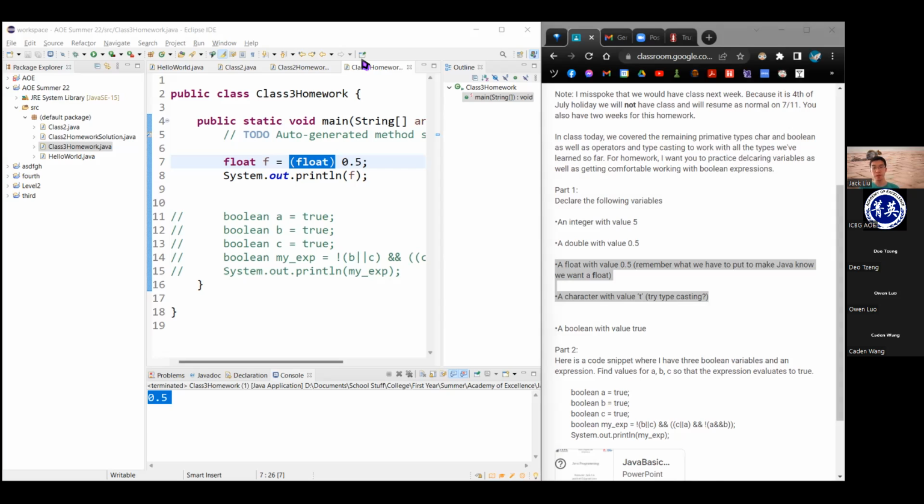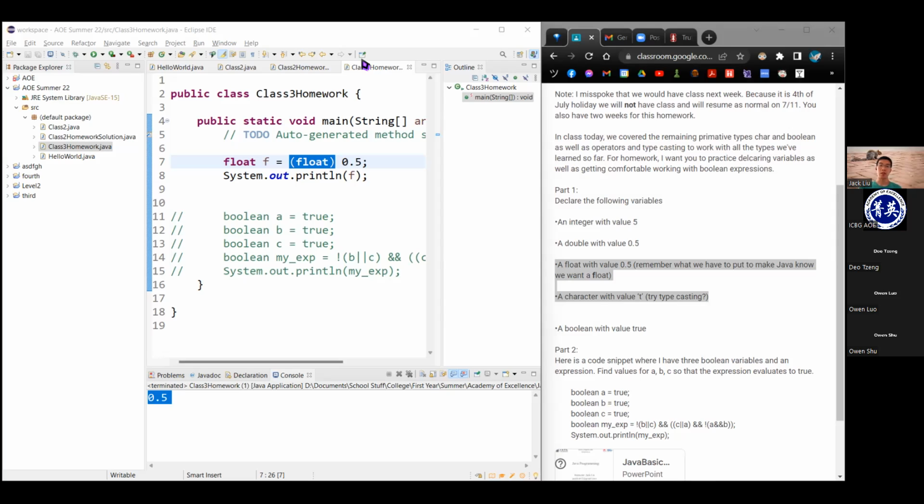Owen Chu, do you know what this is called? A cast? Yeah, that's great. So it's casting or typecasting. And this is one way that I told you guys how you could convert data types from one to another. Here we're converting 0.5 to a float. Previously, we might have seen it from ints to doubles or doubles to ints, I mean, convert a decimal value to an integer value. So casting is one way that we can do it. And there's actually more, and we might get to that.